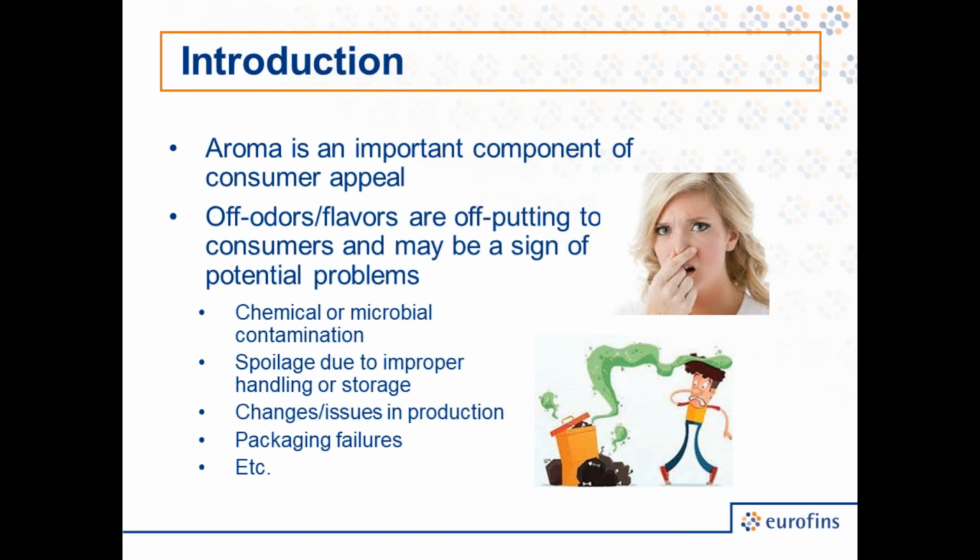And in the reverse, there's an effect known as flavor scalping. In this case, flavor components from the product make their way into the packaging material and therefore are no longer associated with the product. These aroma compounds are absorbed by the packaging material, which over time can result in a decrease in the intensity of the aroma profile, causing the product to become muted or a more dull, less bright flavor. But it can also result in a shift or a change in the flavor profile, as different compounds are affected in different ways.